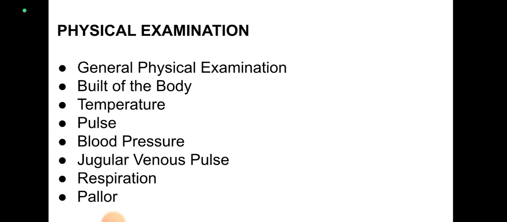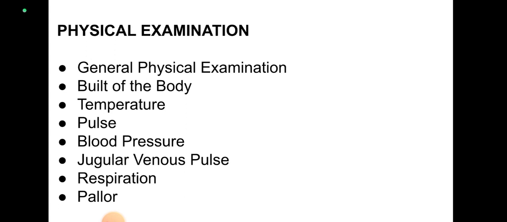After taking the detailed history of the patient, we move ahead to our physical examination, in which we start with the general physical examination. General physical examination usually starts at the very point the patient enters your clinic. We look for the mental and emotional status of the patient, their facial expression, and their walking pattern. After that, we look at the build of the body. The physique of the patient can be short, tall, obese, muscular, thin, or asthenic.